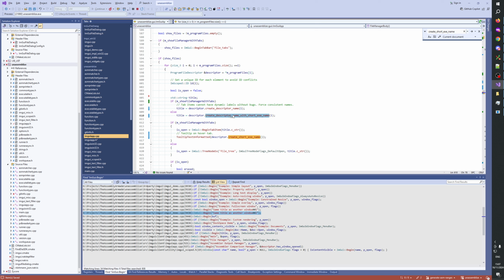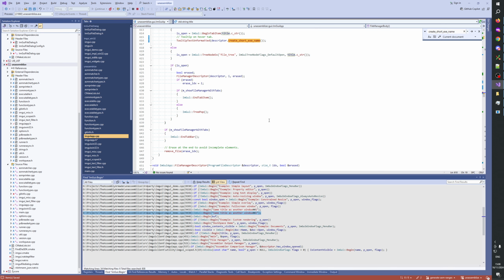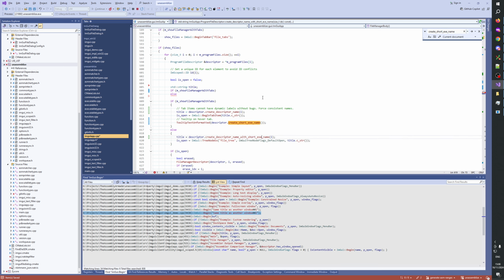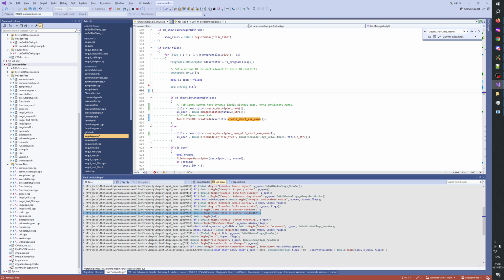On that note, why don't we merge this as well? We have the title here. Let's move this in here and this in here. And then we don't need this.